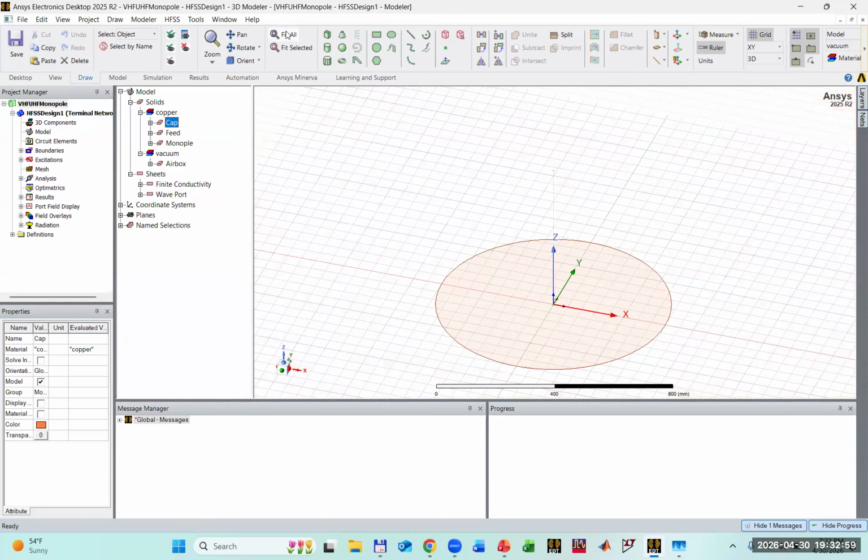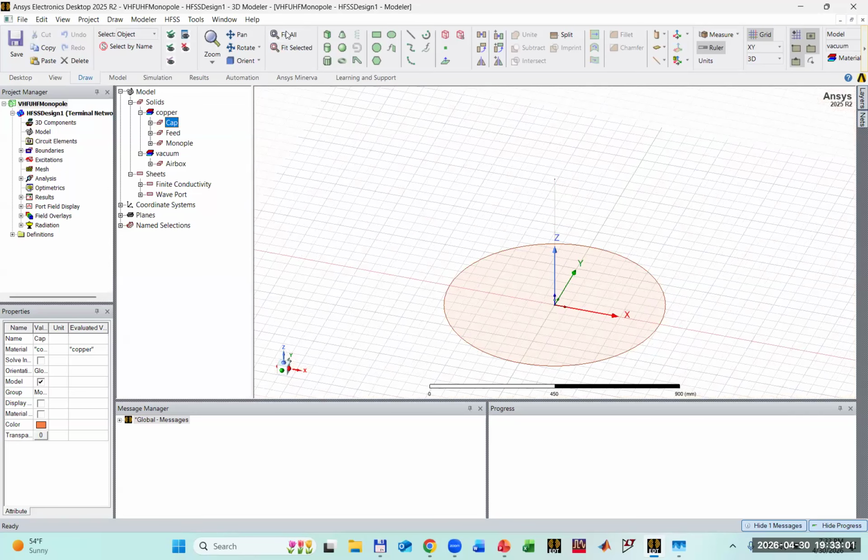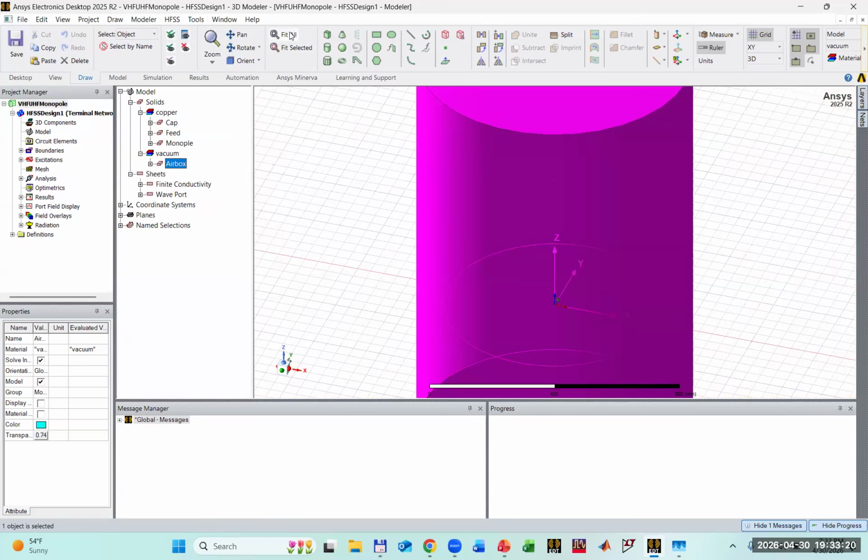So you create your geometry, you create your material, then you have to keep in mind that you want to analyze a structure like this, but this structure has to be solved by solving Maxwell's equations. So you have to define a finite boundary around it. You can't solve for the entire space, at least not with this software. The way it works, typically you create what is commonly known as an airbox. This is the airbox that I created around it.